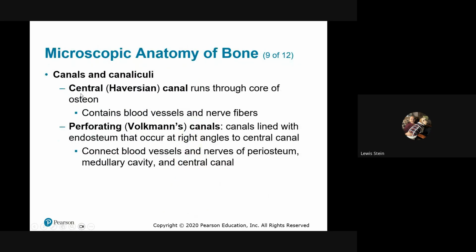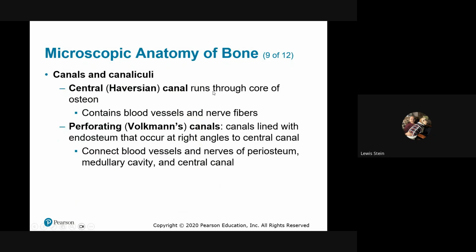Here we are. So now you're going to see it in a second. Central canal, blood supply going, beg your pardon, along the long axis, parallel to the long axis. Think up and down, and you have blood supply going in toward the center part of the bone. So you have blood supply along the long axis of the bone, blood supply perpendicular to the long axis of the bone, and the cells communicate around the periphery.